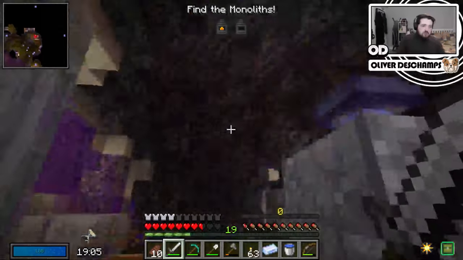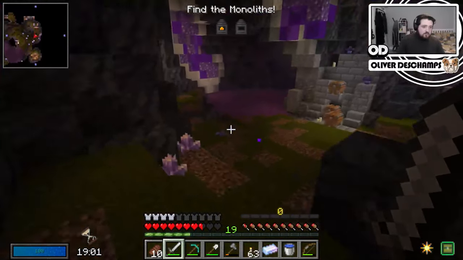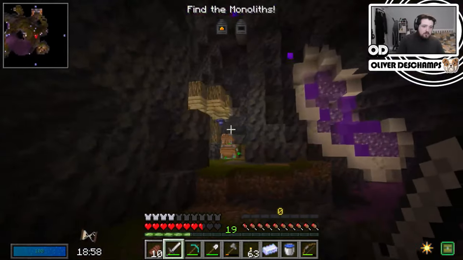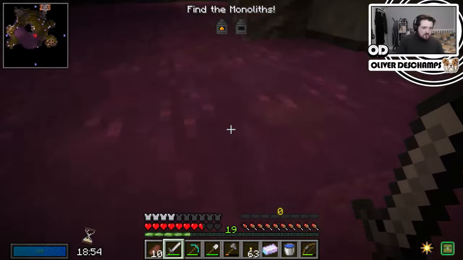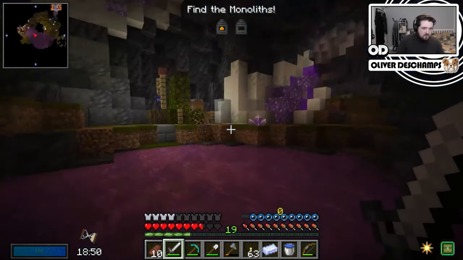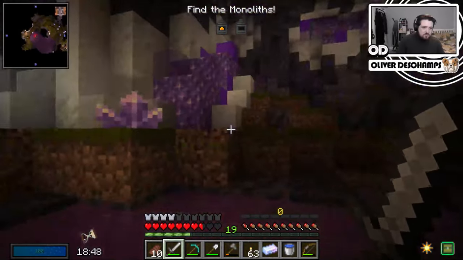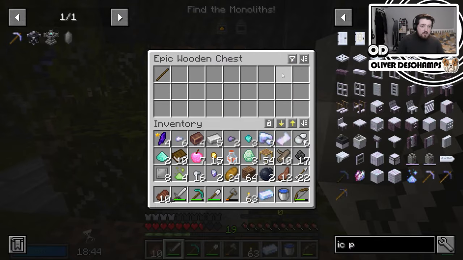That's fine. I think we've probably got the stuff to make a vault pick, which is just better than the picks that we have currently. Is there something like that in here? Not sure. Did we loot this one? No, we didn't. Epic.